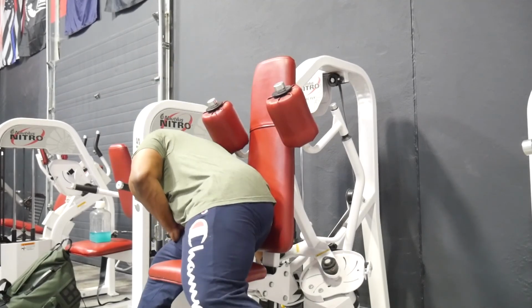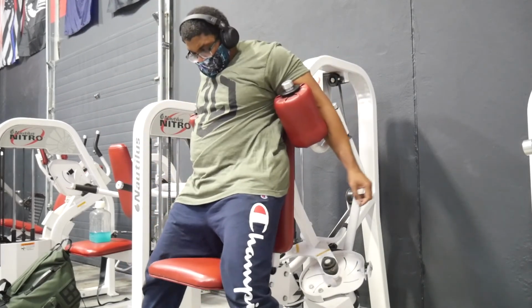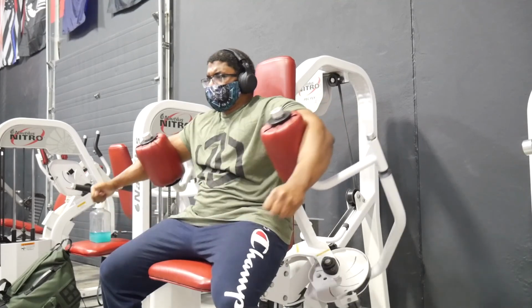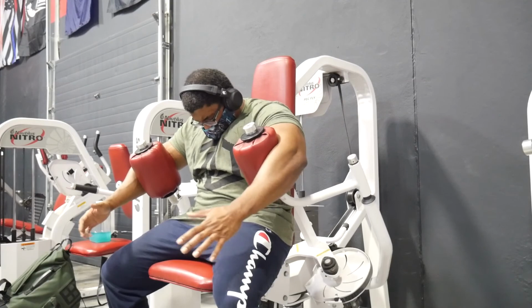This is where I did kind of a rest pause drop set, getting in some metabolic damage work or some extra work there, and just really trying to pump the muscle up with some blood, get a strong contraction before I move on to delts.